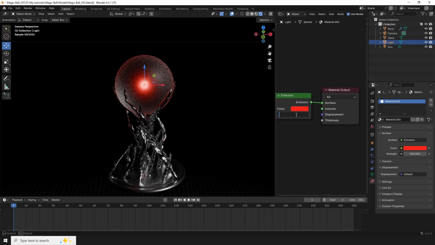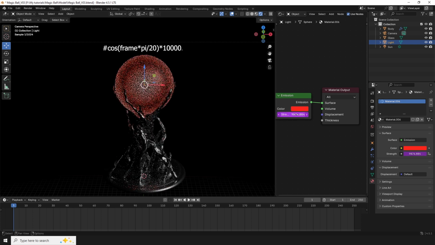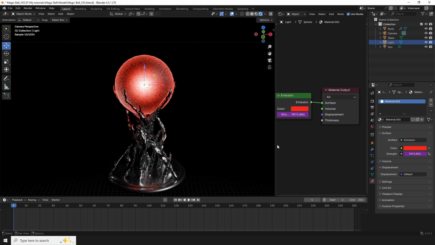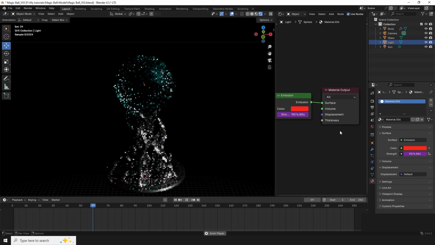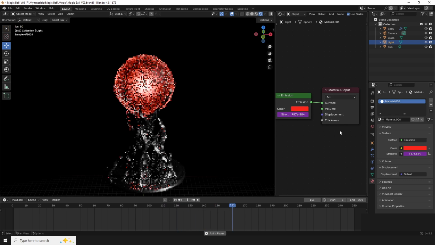For that I'm going to use a code, so I'm going to paste this code here, and I'll copy it in my comment box also. You can check it there. So now if you play here, yep, automatically we can get this kind of light effect with this short code.